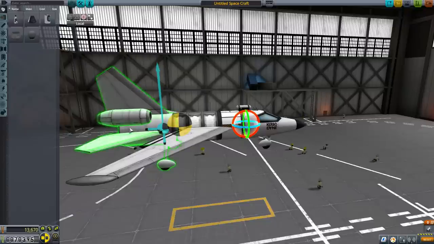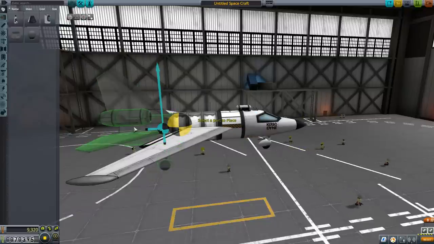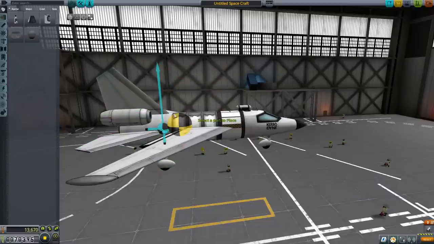Keep in mind, one of the important things is as you start to run out of fuel. So if I right click on this fuel tank and I drain the fuel, you'll see the center of mass moves, right? Because we no longer have as much weight in the back. Now here it's going to be fine because as we drain fuel, we're actually going to become more and more stable. If our fuel tank was near the front of our plane, then keep in mind that as we burn fuel, our center of mass will move backwards, which might move it behind the center of lift.